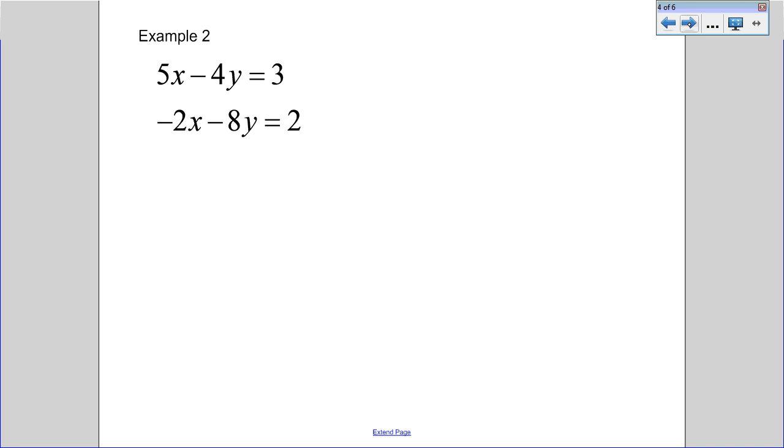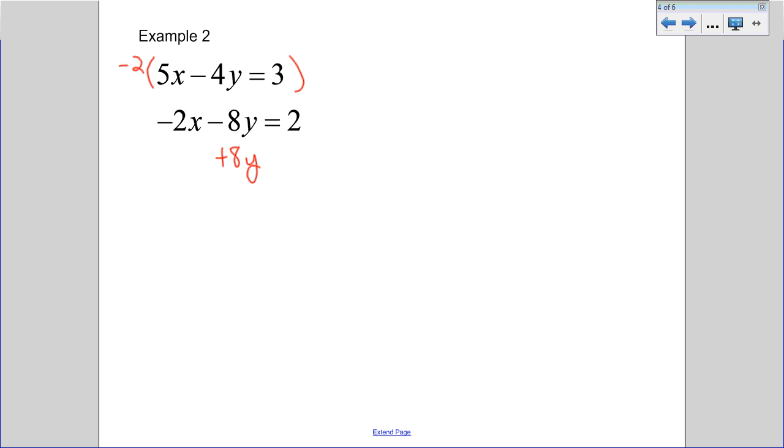All right, ladies and gentlemen, do we have any opposites? No, but do we have x and y lined up? Yes. So, here's my question for you. Can you make 2 into a 5? No. Can I multiply 4, though, and make it an 8? Yes. So, let's think about what we want. This is a negative 8, correct? What's the opposite of a negative 8? So what I really need here is positive 8y, correct? So what am I going to multiply this by to get positive 8? Negative 2. Good job.